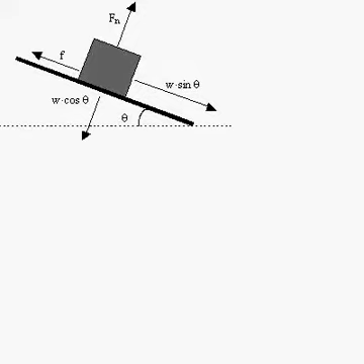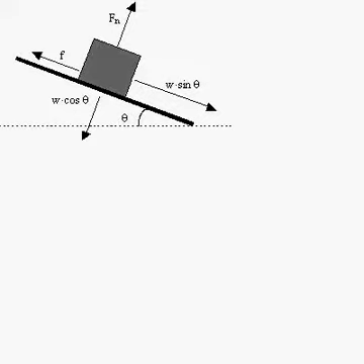In this example, we have a block sliding down an inclined board. Now remember what's already been discussed in the text. We can always split vectors up into any two perpendicular components. It doesn't make sense to work horizontal and vertical here because the box is not sliding horizontally or vertically. It's sliding along the incline. So we're going to deal with our vectors as either parallel or perpendicular to that incline. Those are the two dimensions we'll consider in this problem.